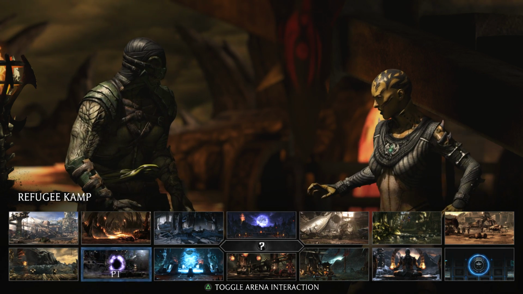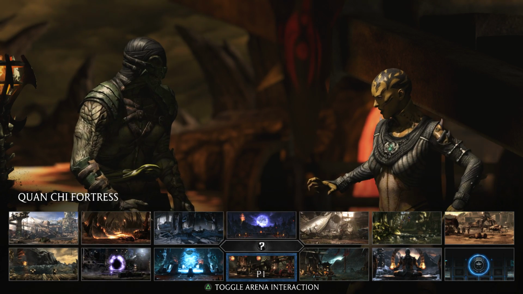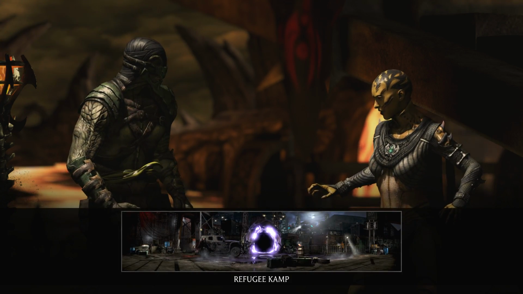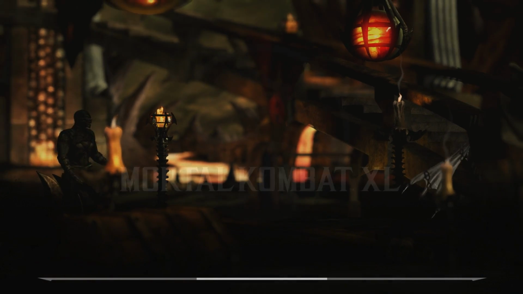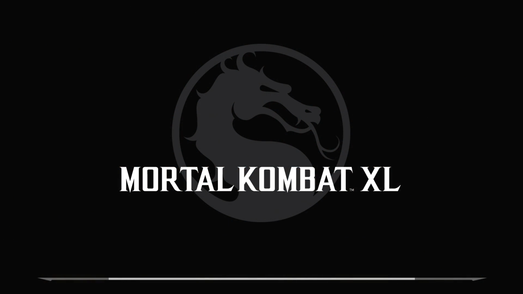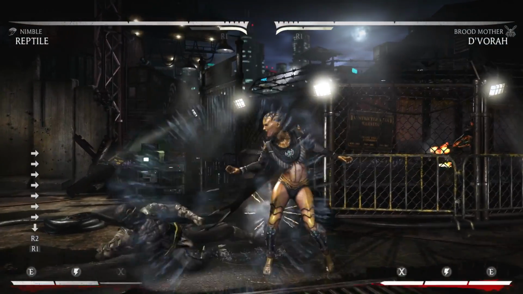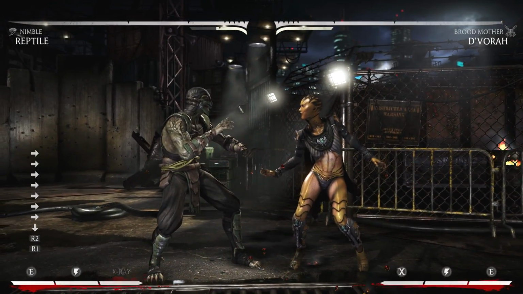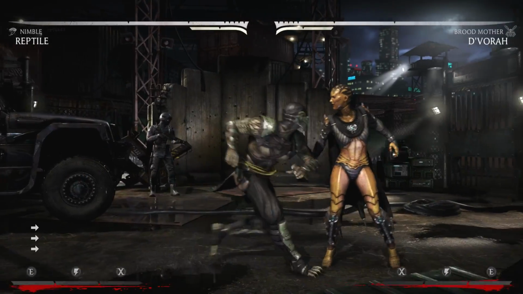And the other stage is the Refugee Camp, which, similar to the stage I just showed, Quan Chi's Fortress, the stage also has a can on the right side where you can perform a slide attack by doing down interactable, and if you meter burn it, you'll get access to a 1-time, 1 bar armor launcher, as seen right here. And these also have 2 hits of armor, just like the one on the Cove.